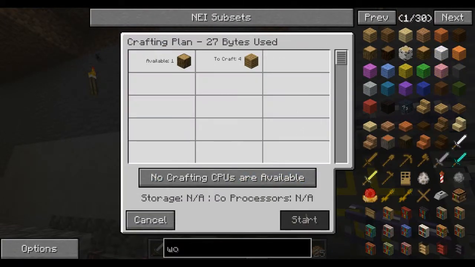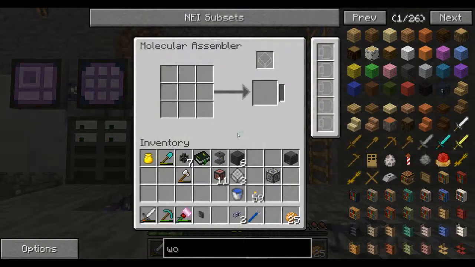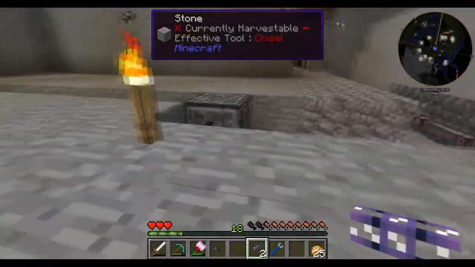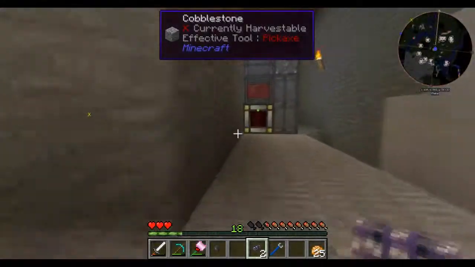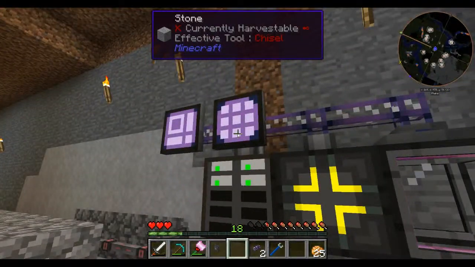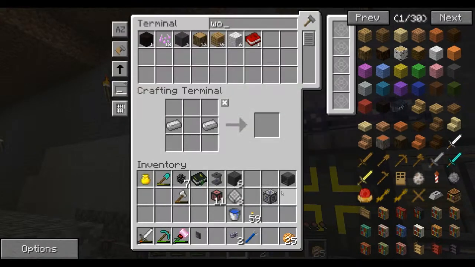We've got 22 now. No. Wait, what? No crafting CPUs of that. We ran out of power, didn't we? I was like, what the hell? Why isn't this working? There we go, craft 4, 26.